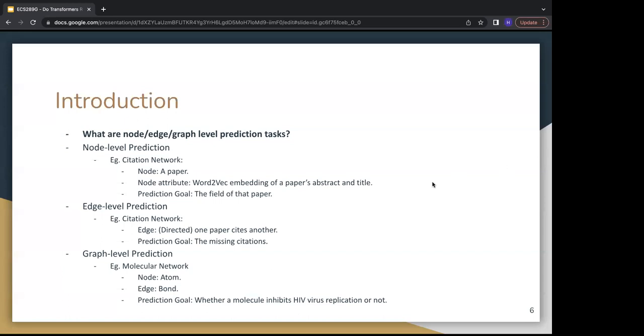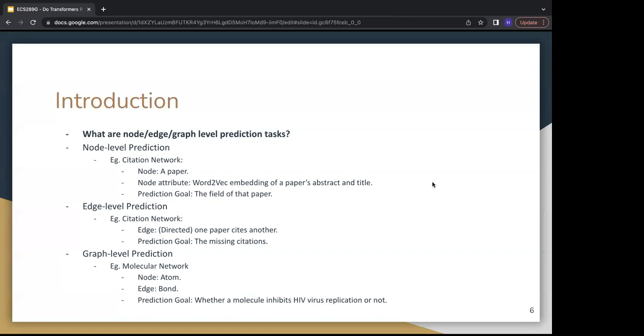It could be under computer science, or it could be social science. So just based on the paper's abstract and title, how the representation tells you which field it belongs to.